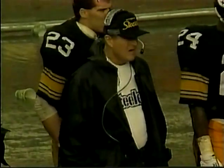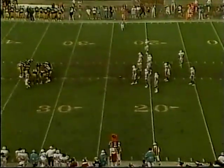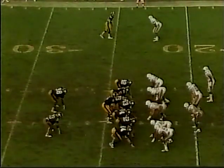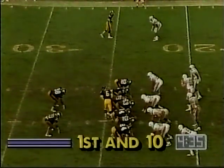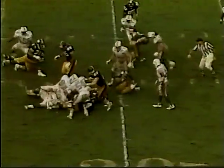So Tim Worley is able to pick it up, being watched by Chuck Noll. Tim Worley, who has gone through a frustrating injury-hit rookie campaign. In college, he was rarely hurt, rarely fumbled. He fumbled 6 times, doing it by lowering his shoulder and trying to run over the linebackers, which has not worked. But today, he's had a splendid afternoon, has not fumbled, and has run the ball well. First down at the 23 for the Steelers. They lead the Dolphins 27-14.